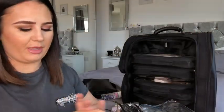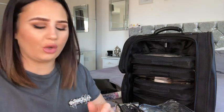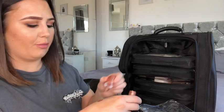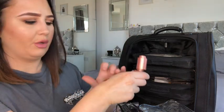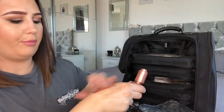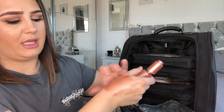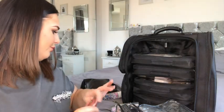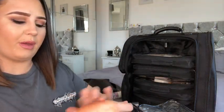So yeah, it's a really, really glowy formula. It's not sticky, it blends in really nicely, so I like to have that. This is a darker one, so for anyone that's gone on a night out and they've got the really dark tan on and they want a bit of colour on their décolletage or anywhere. This is more of a bronze one. This is a really nice body oil, so I like to keep that on me as well. Nice bright orange hand now from that, but that's mixed in with a bit of their moisturiser.